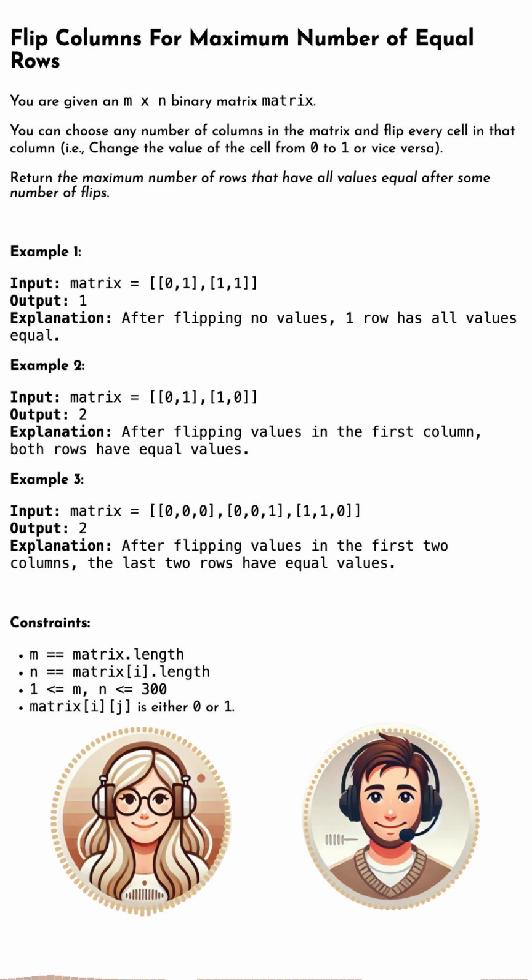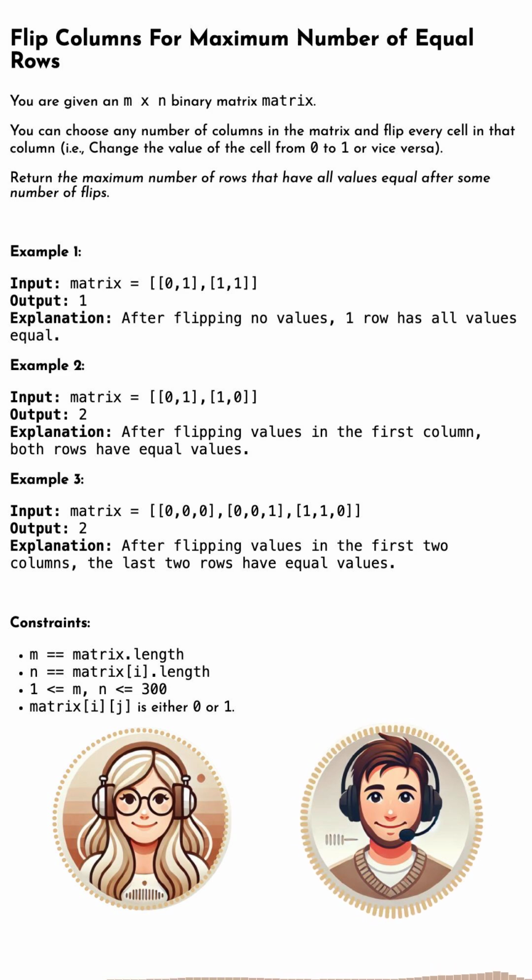Well, it depends. The bit manipulation approach is definitely a champ if memory is a big concern, since it uses less space by encoding rows as integers. But the hash map approach might be easier for some folks to understand and implement at first. It's a bit more intuitive in that sense. Right, so there's a bit of a trade-off there.